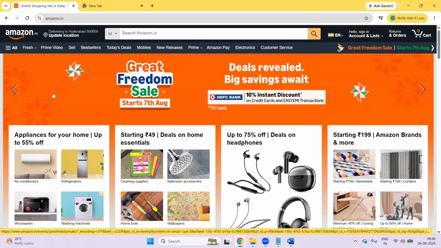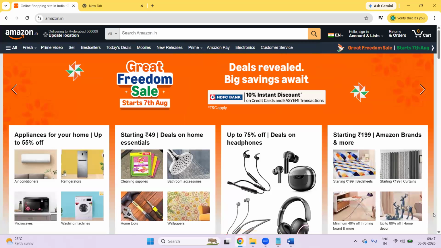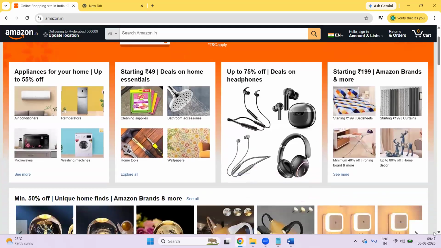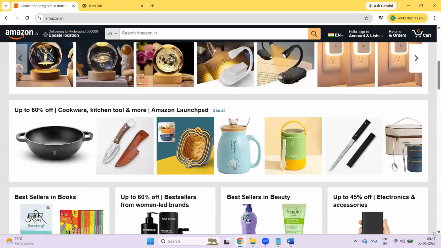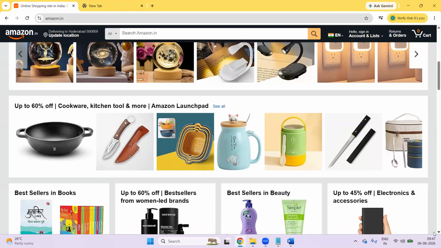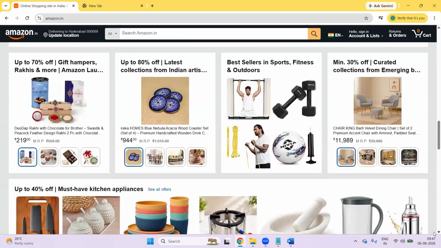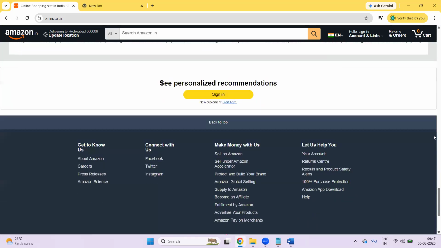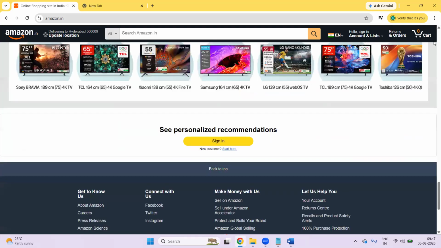Now here you can see this banner. This is another component, and here you can see four columns. Four columns means four components. So in the Amazon site, you can see many components, not just four components like what I said before in the diagram. Here it has many components. All these pages are separated into components.